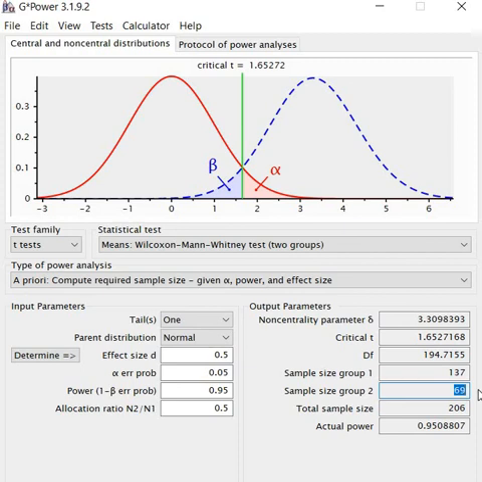So this is how useful G-Power can be in supporting the determination of appropriate sample size for studies. You can explore the various test families depending on the type of statistical test or the technique that you want to employ. You just have to input the appropriate parameters to support your study, and you are good to go.